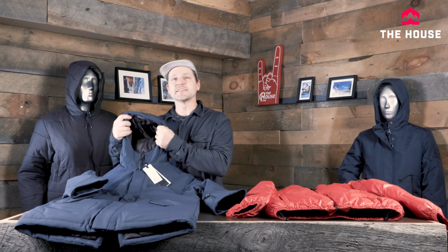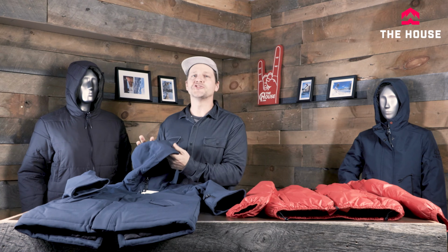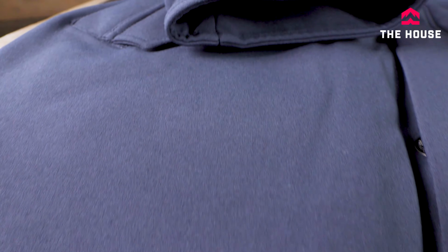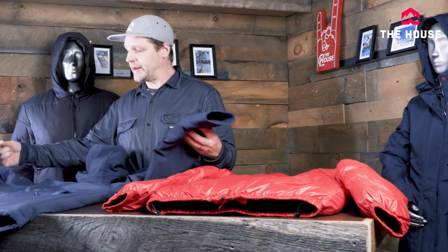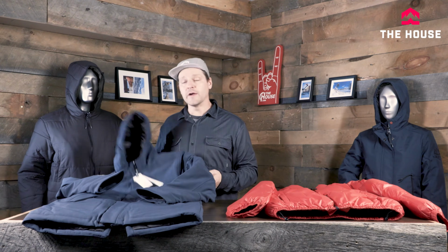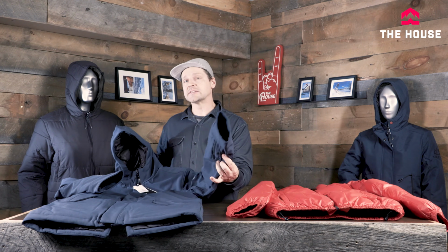We've got a nice insulated hood too. A lot of jackets, you don't really see that. You'll see a hood that's more of a shell, but this one you can actually feel has some insulation in it. The material on the outside that it's made of too is also a little bit nicer, easier moving material too. It's not a stiff nylon. It actually is something that is easy to move in. So again, if you want something that is very casual and is going to keep you warm no matter what you're wearing underneath it, Matthias is definitely a great option.